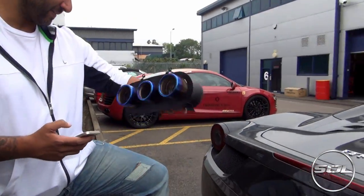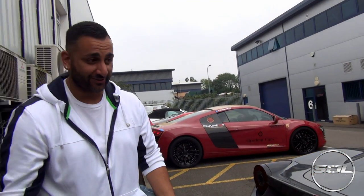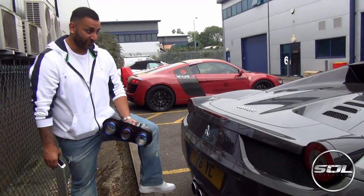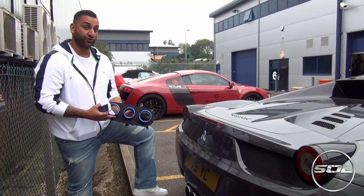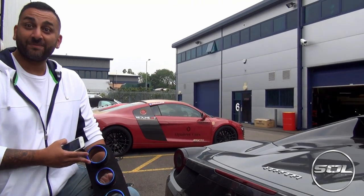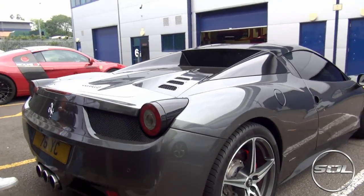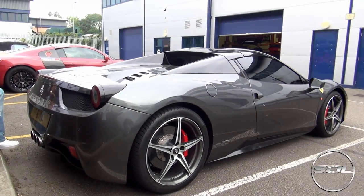But yeah, can't wait to hear it, but need to get the exhaust tips right. Obviously it needs to go with the colour of the car. I'm not going to say what colour it is. It's definitely going to be original. There's not one in the UK for sure. So this car is going to be completely original. No Armytrix UK. And no colour, of course. So this is going to be one car that you're not going to miss in London very soon. And you're definitely going to hear it.